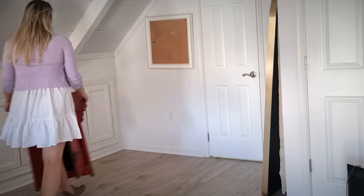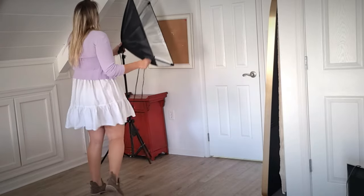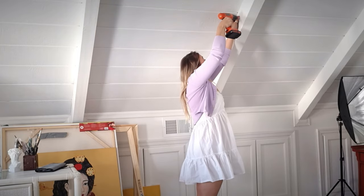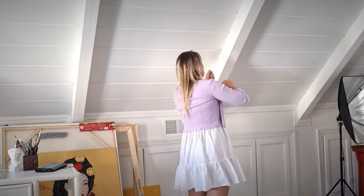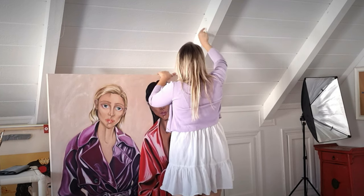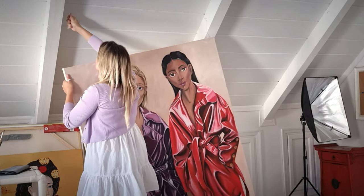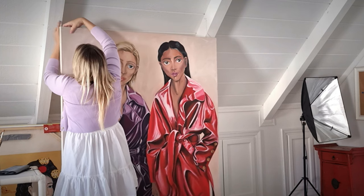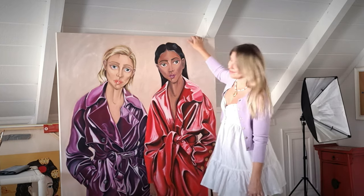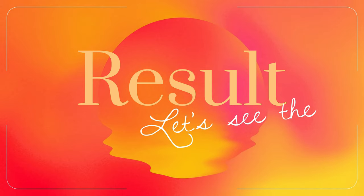I'll also add this little bedside table for now — I have another one in the house but I need to change its color and they're really damaged so I need to make them look amazing again. As you can see, I don't have a straight wall here, so I got this idea that paintings can just float in the air using clear wires — I think it's a really amazing idea; they can peacefully dry without anything touching them. And this is the end — let's see the result. I'm happy you're with me!